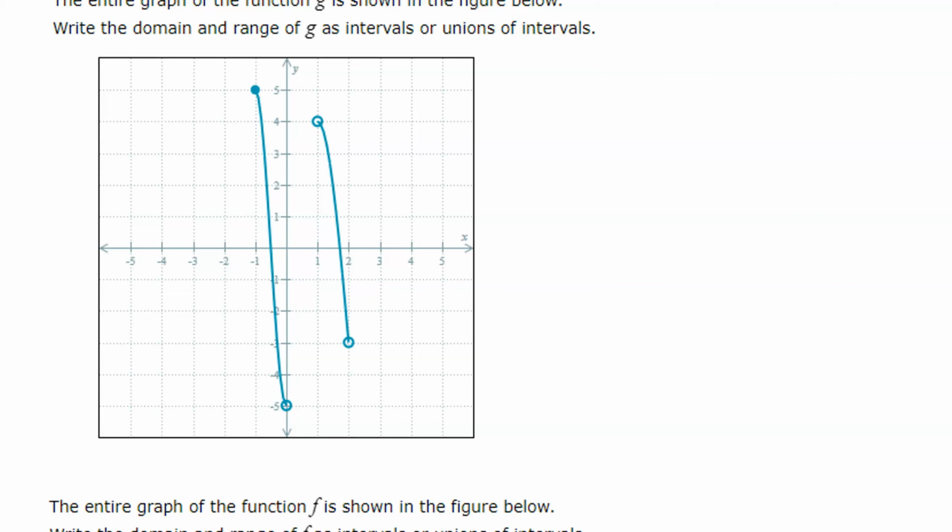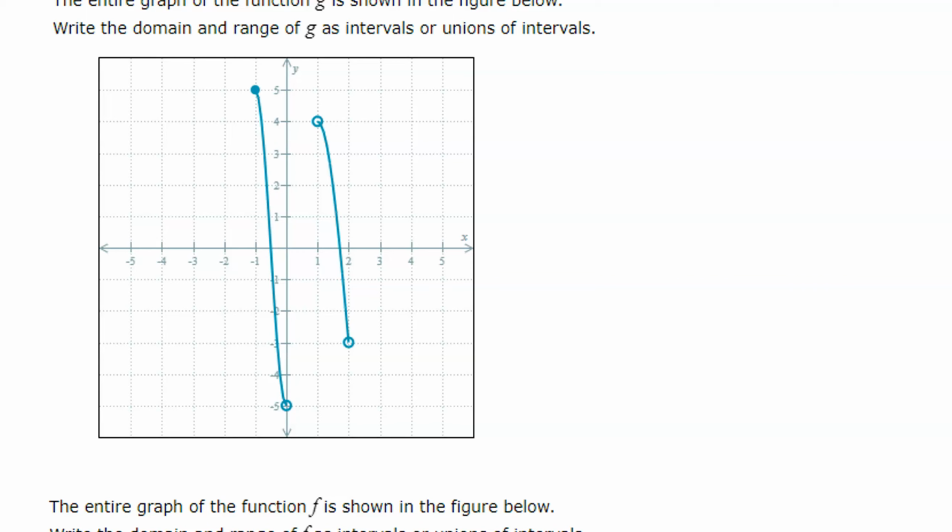It's a function because it passes the vertical line test, but it's a piecewise function because different pieces use different x's and follow different patterns. So when you're looking at a graph of a piecewise function, we're going to look at each piece and then try to put the pieces' domains and the pieces' ranges together. Sometimes it writes out kind of long and sometimes it will simplify. So let's start with domain.